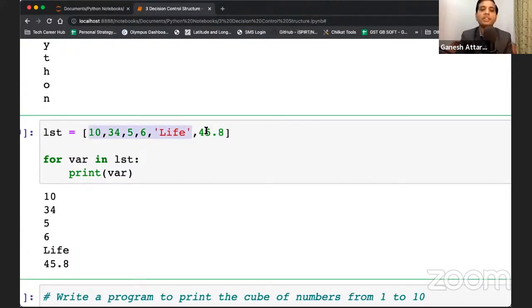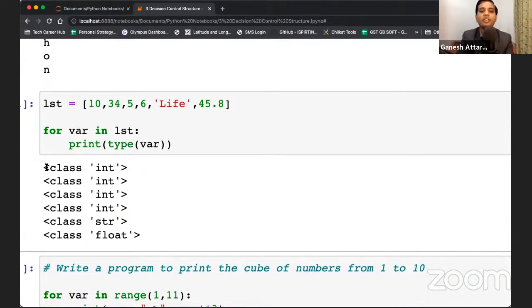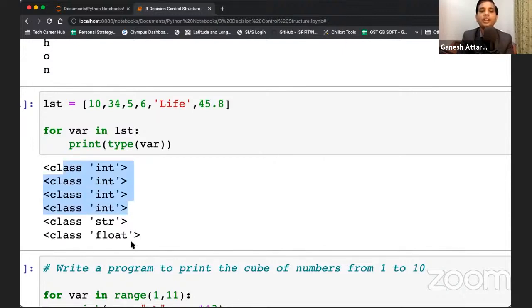Now what is the advantage of using the list? You can see here this list contains first an integer, and then now it is a string. Now where is the first integer? The first time it is an integer, second time an integer, third time also an integer, fourth time also an integer, but the fifth time it becomes str. Next time it becomes float. I can print here the type of the value. Type of value, and you can see here what it is. First type is integer, second is integer, next is integer, fourth time integer, but then it is str.